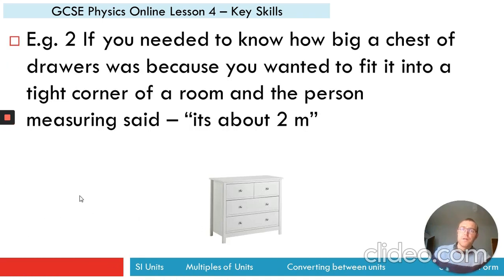Similar example, if you needed to know how big a chest of drawers was, because you wanted to fit it into a tight corner of a room, the chest of drawers was in someone else's house and they were suggesting giving it to you, for example. They'd advertised it on Gumtree, you'd gone round to pick it up. Or in fact, you were asking about it before you went to pick it up. You said, how big is it? Because I've got a corner in the room I want to put it between a couple of things. Can you give me its width? And they said it's about 2 meters.